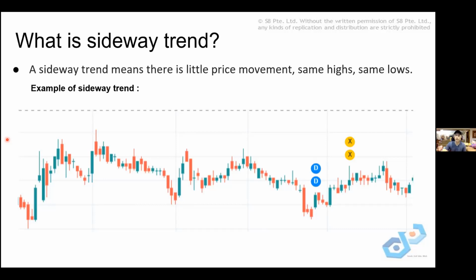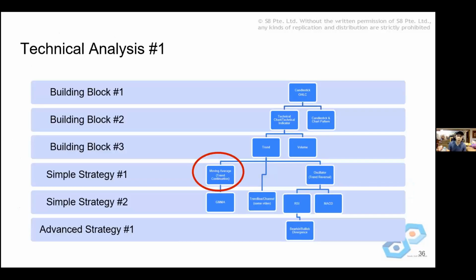Now, is there a better way for us to identify trends? Lots of people would not want to use higher high, higher low, lower low, lower high because it's very complicated. Sometimes it could be complicated because you don't understand the chart. When the candlesticks don't look nice and the volume is very little, you have no idea what the chart is doing.